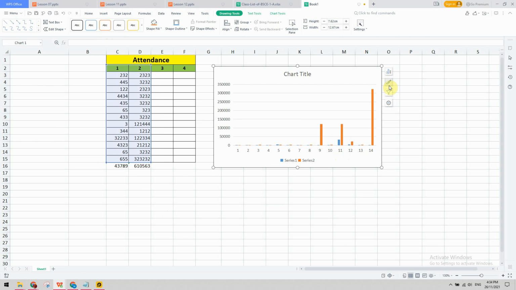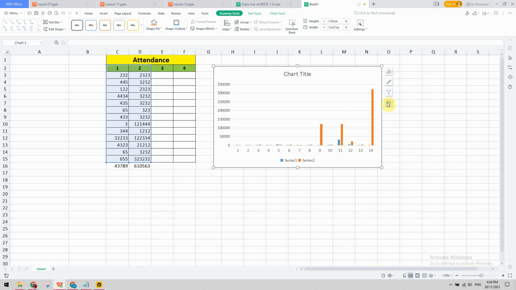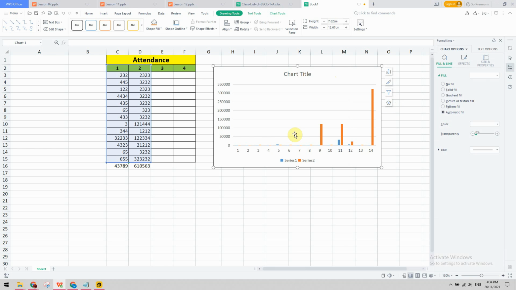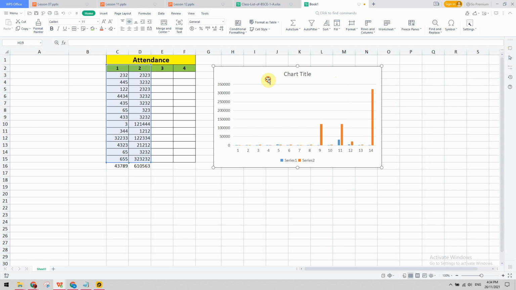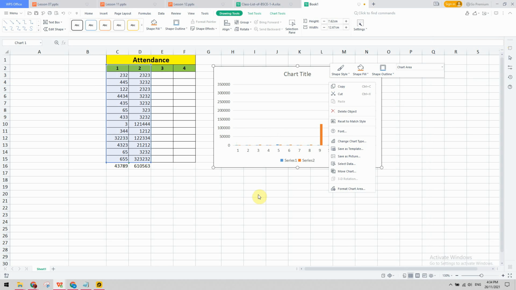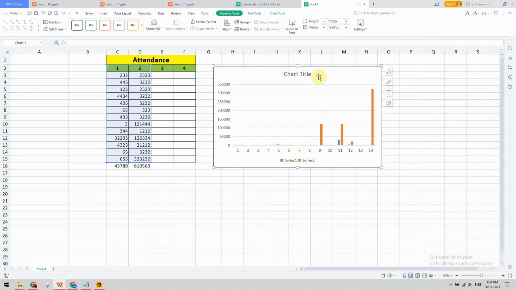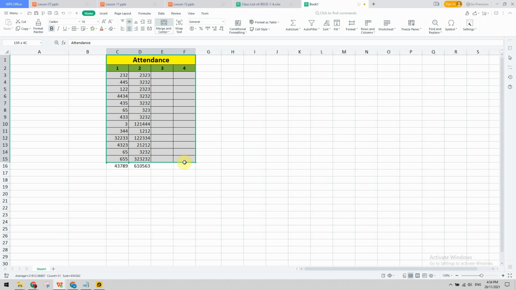Chart elements. There is an option with more details on the area. Shape outline. Let's try that setup.